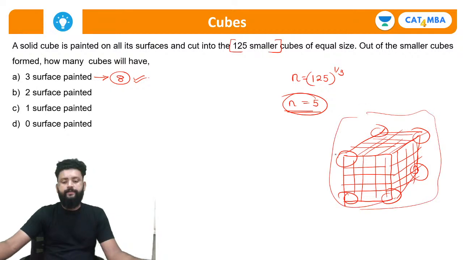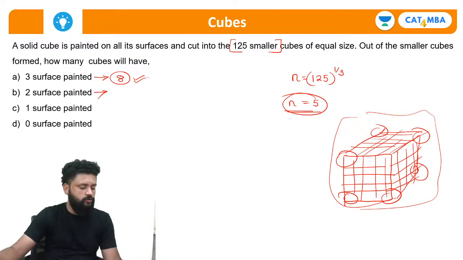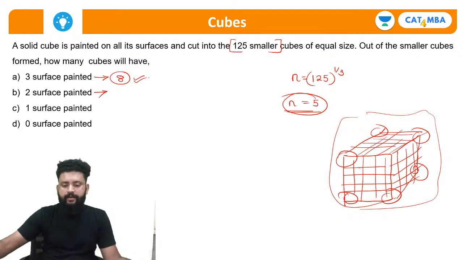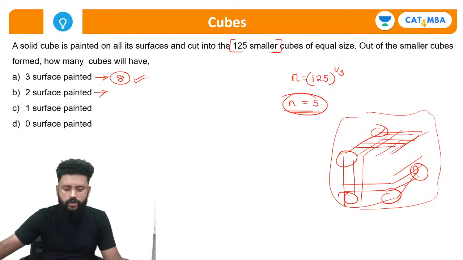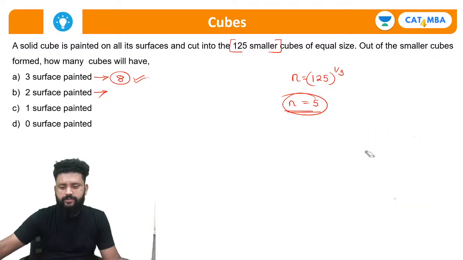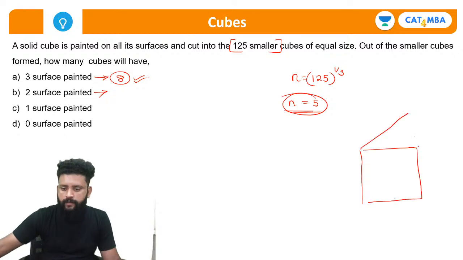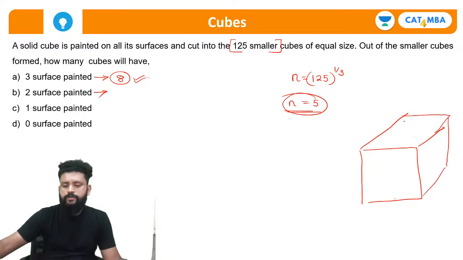Now two-face painted cubes. Now listen, if we cut a cube into 5 by 5 smaller cubes, if we keep 5 cubes on one side, what will happen?